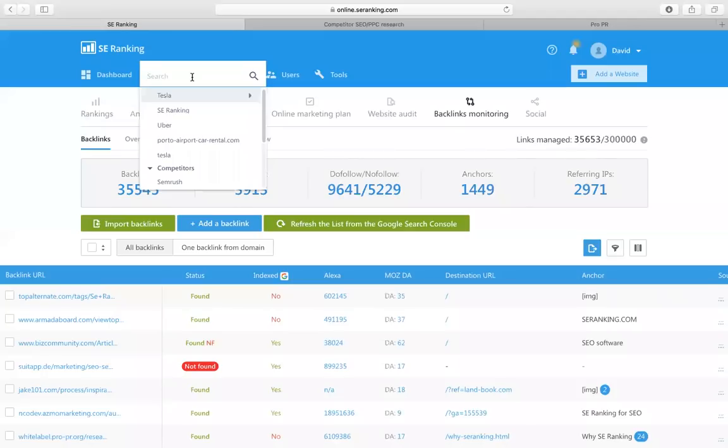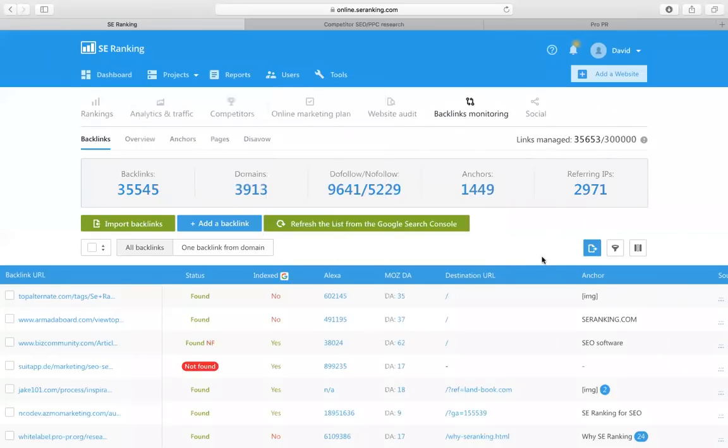In SEO ranking, you can track each and every backlink, and each is analyzed by more than 15 parameters. There are 2 additional features. If a single backlink disappears, you get a notification about that. And if somebody puts nofollow on a backlink that was initially negotiated as a dofollow backlink, you get a notification about that as well.